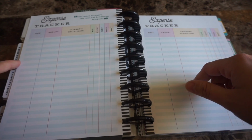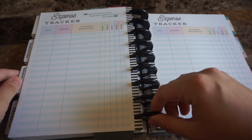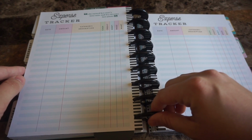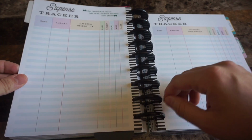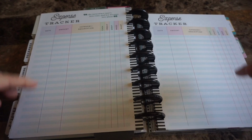So anytime a charge comes in on our credit card, because that's what we do, we just use our credit card and then we pay it off pretty immediately, like before it even charges any interest, so that we can both view the purchases. So anything that comes through on there, I'm gonna track on here.